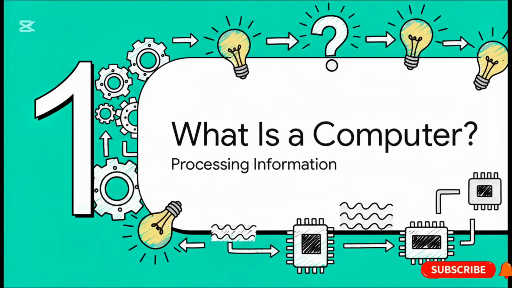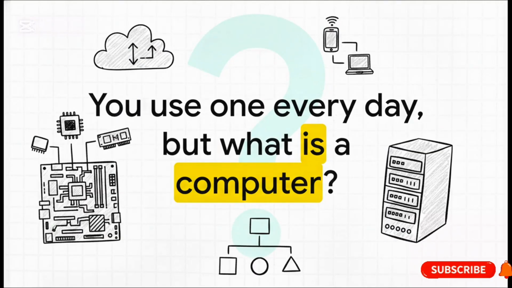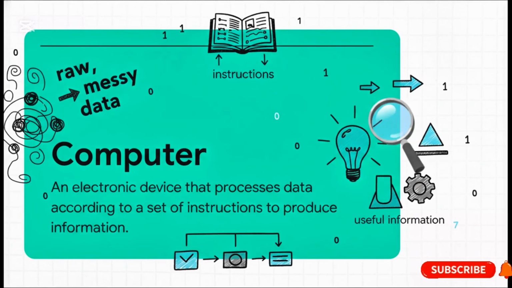All right, first things first, we have to start at the very beginning. Now, this seems like such a simple question, doesn't it? But the answer? Well, it gets to the very core of what these incredible machines are all about. So here it is, the big idea. A computer isn't just a fancy calculator. Nope. At its heart, it's a machine that's just really, really good at following instructions. Its whole job is to take raw, messy data and turn it into something that actually means something to us.